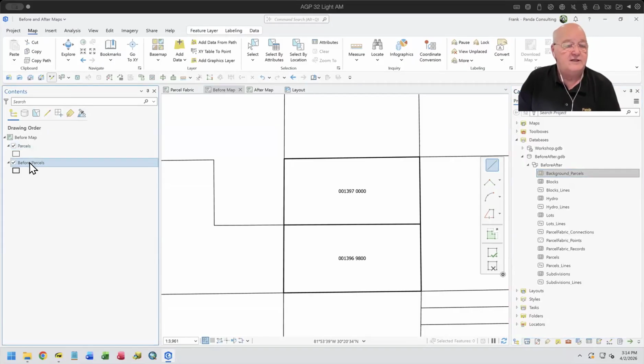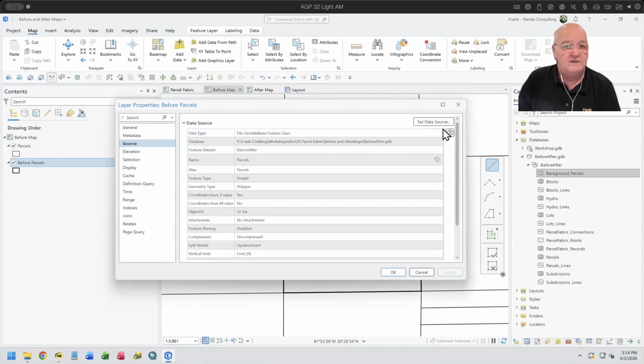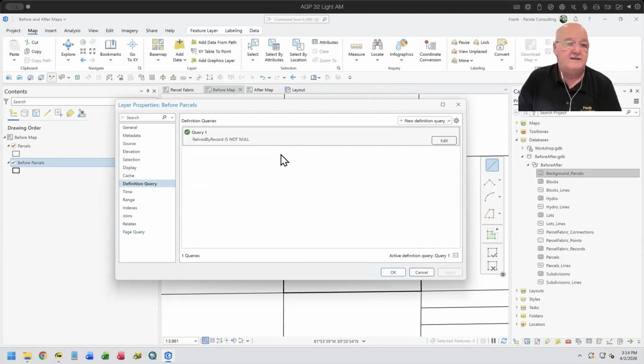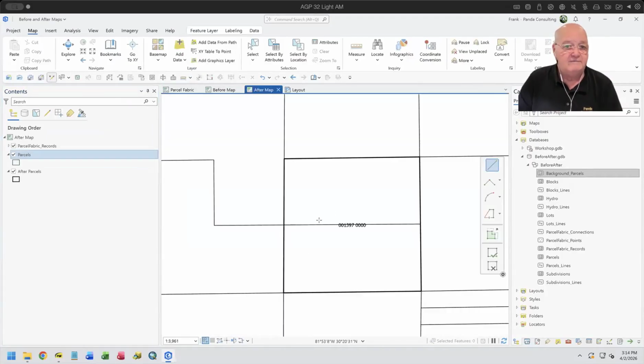What I'm looking at are the source documents located over in this before and after geodatabase, and I've clicked on these parcels, and then I've got a definition query against it that says, show me before, where the record is not null, show me the historic elements on here. It shows me that. So I've created that. The after is what's afterwards on here.